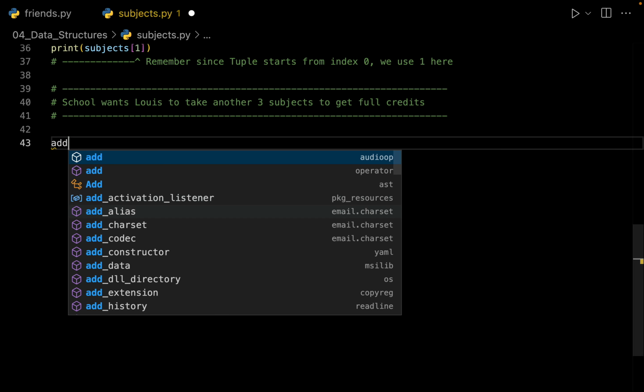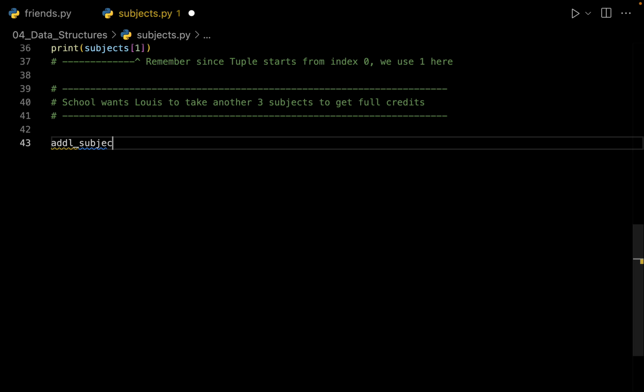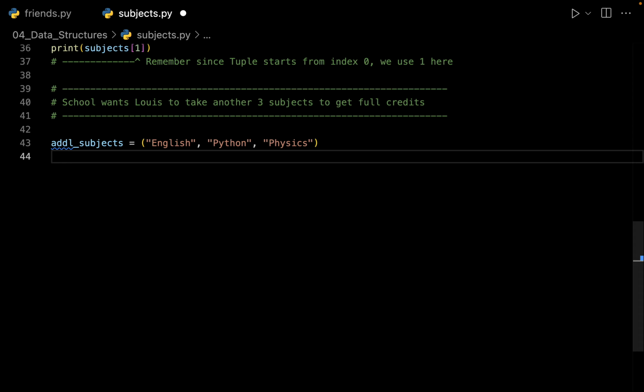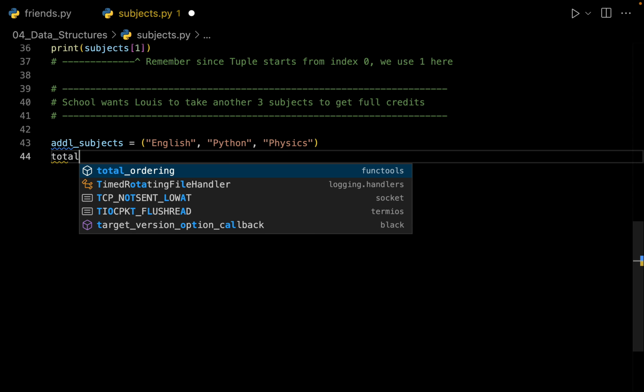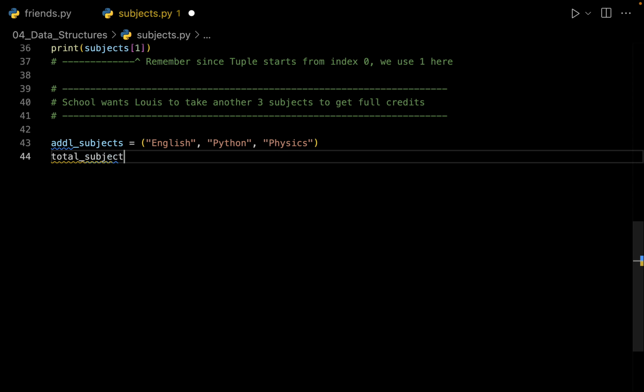So suppose the additional subjects which he has to take would be a new tuple, and we can say that the new subjects are English, Python and physics. On the next line, we can create a new tuple called my total subjects, and we can simply add our tuple of subjects plus our additional subjects.